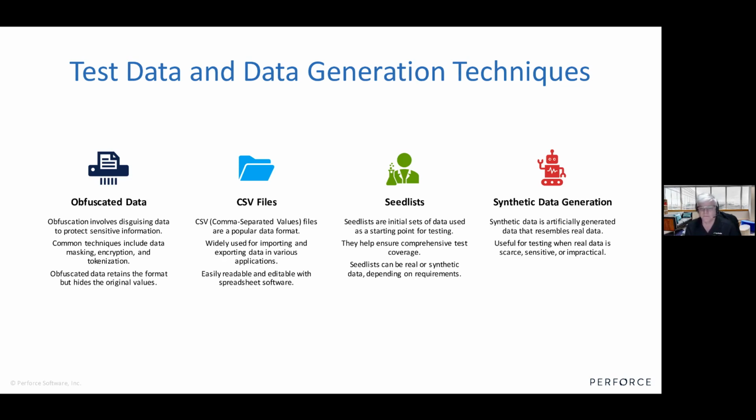But a seed list gives you a list of real data. Typical examples are first names, last names, cities, product names. A seed list can be anything. This allows you to say, when you're generating your data, I need a certain number of first names. And if you combine them with a different seed list of last names, you get different combinations of those first and last names.